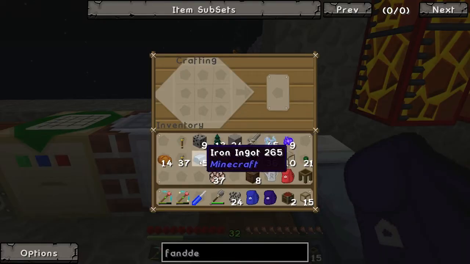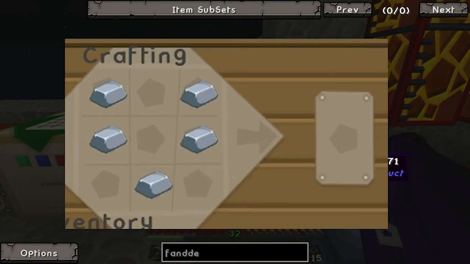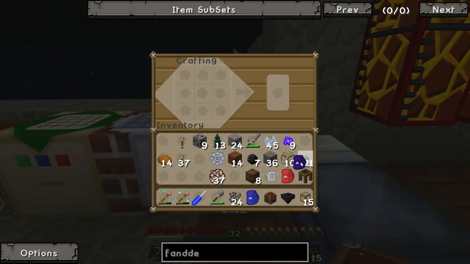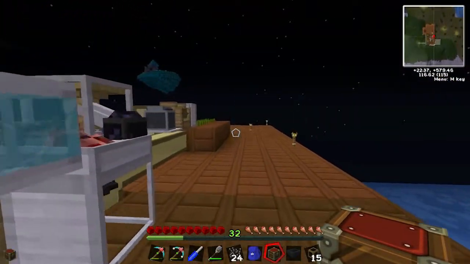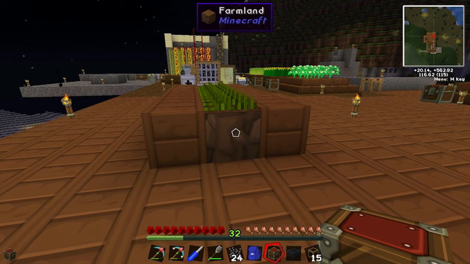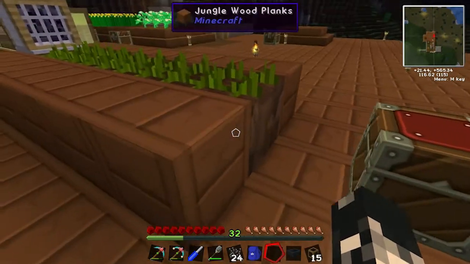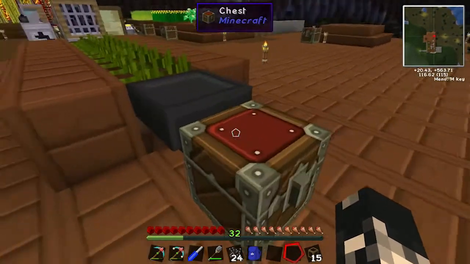Okay, so ingot on the outsides, roughly. One down the middle, chest in the middle, gets us our hopper. Okay. Now canola seeds don't need water, but obviously if you need water, put water somewhere, I guess. Okay, chests. We'll put the chest here. Make sure to right click the chest with the hopper so that it's plugged into it. That's good.